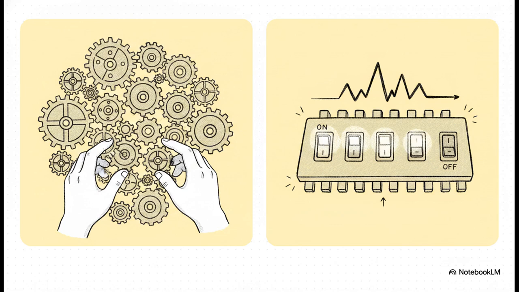And these transistors act exactly like tiny light switches that can only be in one of 2 states: on, which is a high electrical signal, or a 1, and off, a low signal, or a 0. Because the physical hardware literally only has 2 states, the math can only have 2 digits, 1 and 0.